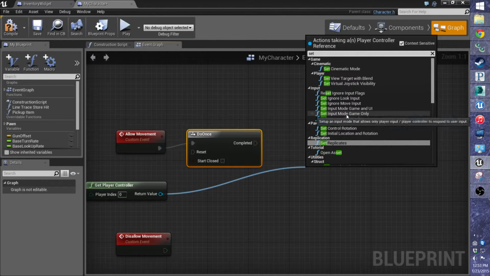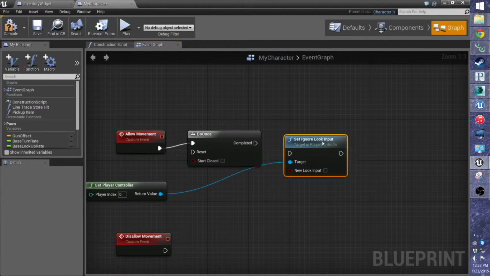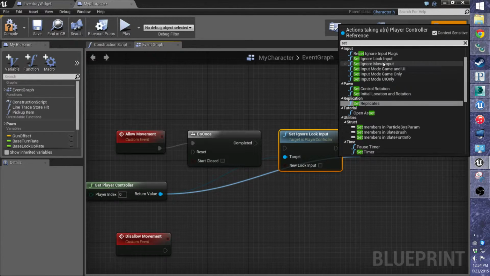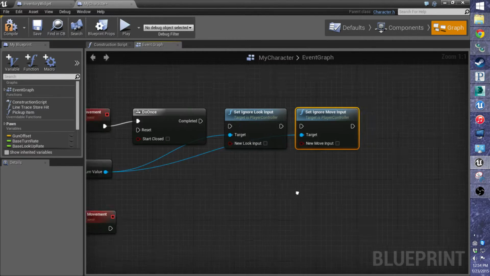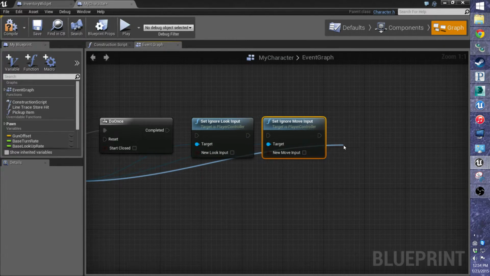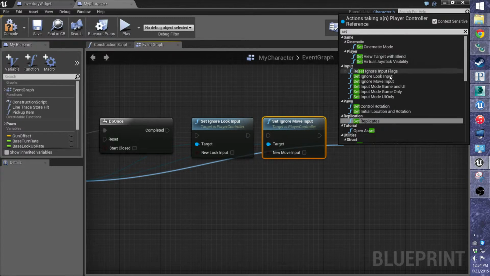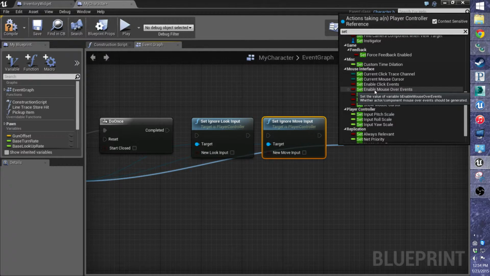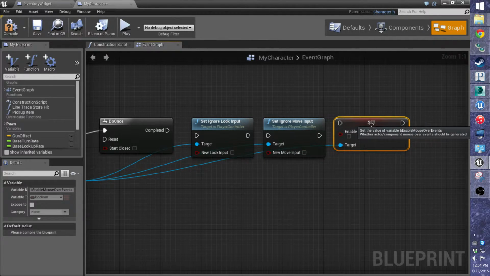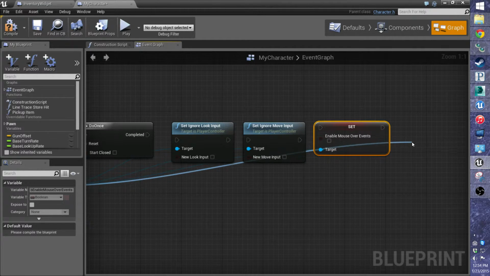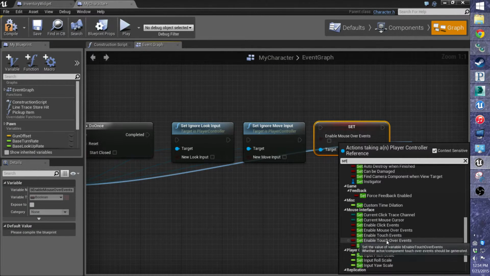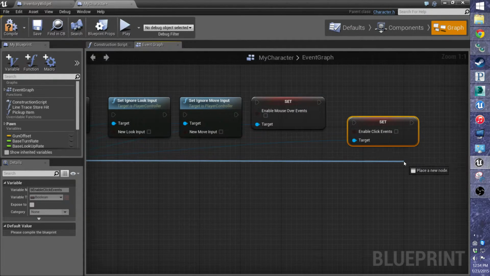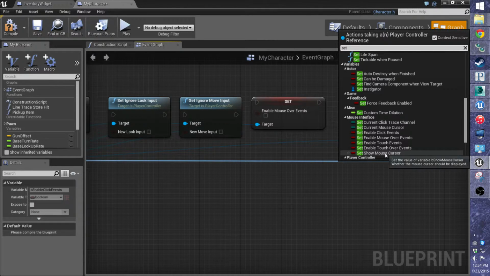Set Ignore Look Input. Set Ignore Move Input. Set Enable Mouse Over Events. Set Enable Click Events, and lastly Set Show Mouse Cursor, just in case.